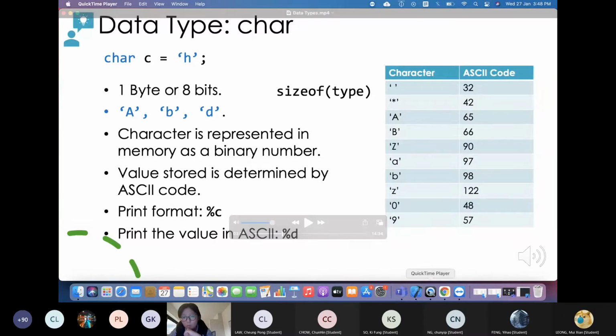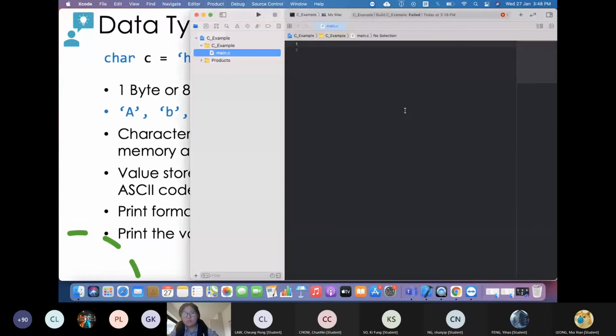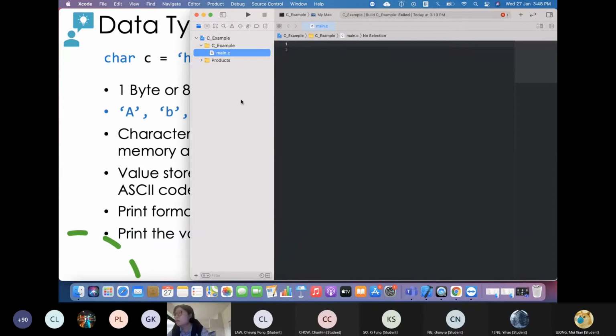Let's say, for example, we open our IDE. In the first tutorial, Pengfei introduced the IDE, so you can also open your own IDE and type the code. The sizeof operator will return the number of bytes that a type uses in the computer. Later we will use this sizeof function to see the size of different characters and data types.